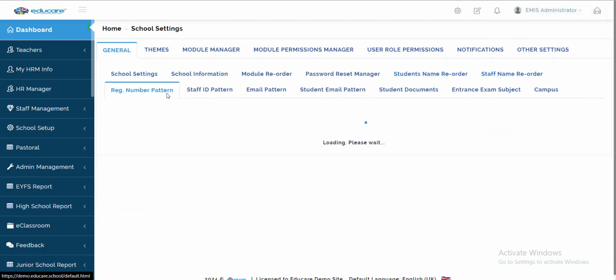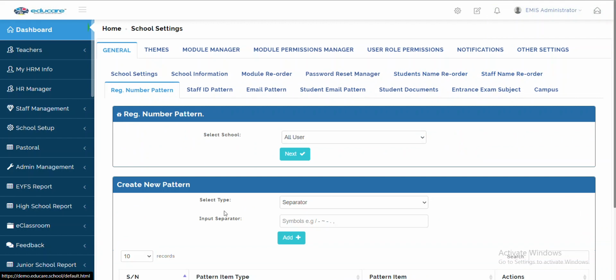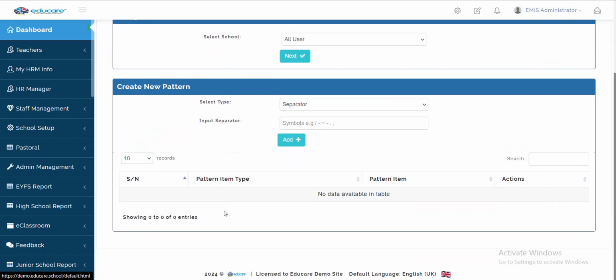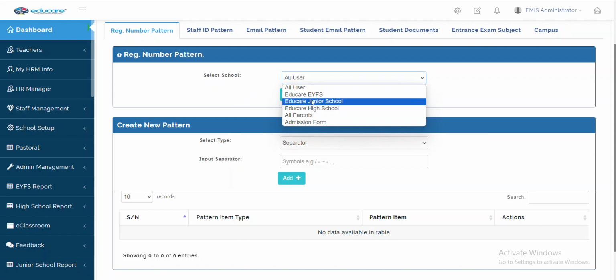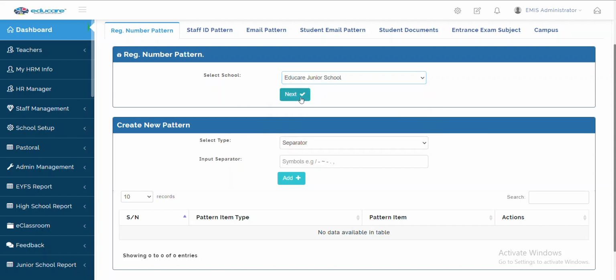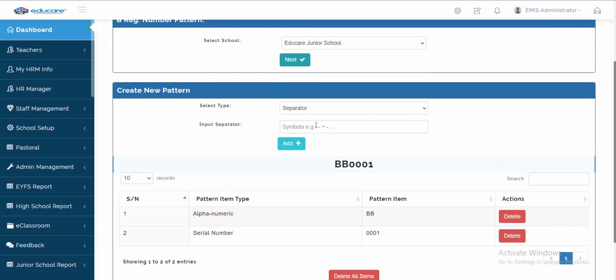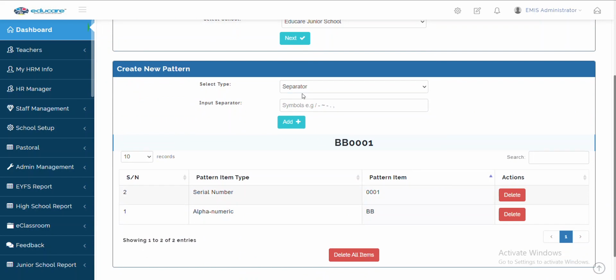Then you also have the reg number pattern. When you're creating a student, the same way you can generate email, you can also generate the reg number. I can select the school I want to set this reg number pattern for. Once I select the school, I can now set the pattern for the reg number. Depending on how your pattern is, I can add as many patterns.